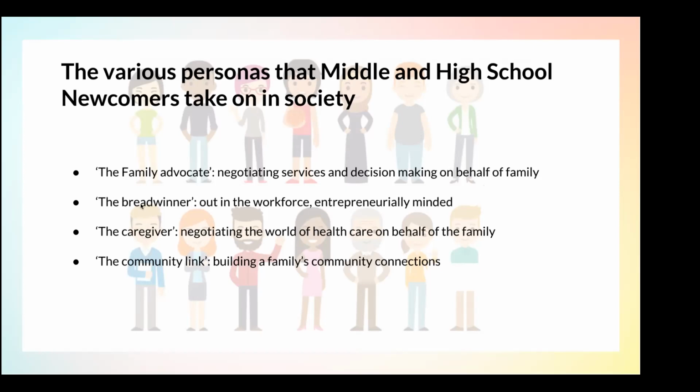As we identified on some of those previous slides, newcomers are highly entrepreneurial, lots of business formation, realizing that middle and high school newcomers will often be considered adults in their home countries or in their home family environment. So realizing that these students are either in the workforce or are entrepreneurially minded or about to enter the workforce. Thinking about newcomers as caregivers, so negotiating the world of healthcare on behalf of their family, and thinking of newcomer high school and middle school students as a community link. So really, they might be the ones who are creating this whole new web of community connections on behalf of their family in their newfound home.